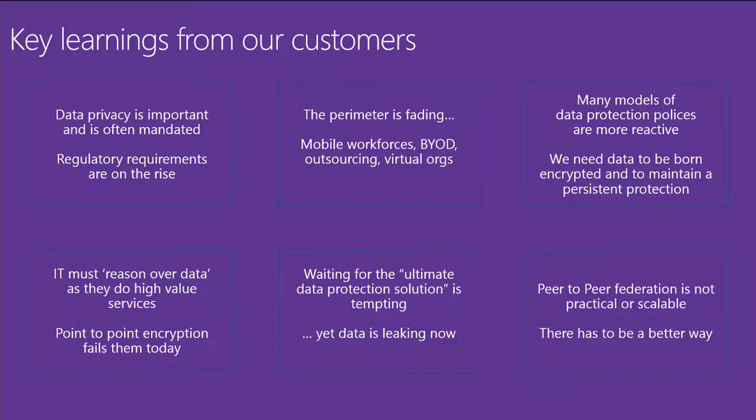Okay, the last one, very, very interesting, and this is one where nobody can beat a technology like Azure RMS. Peer-to-peer federation. I'm working on a project with Contoso, working on a project with company Fabricam. We build federation between us. Great, works very well. Now, I have a bank to work with, so I want to federate with them as well. Fabricam will also federate with them. Have a fourth partner coming in, 4 federations. I'll be federating with everybody and everybody else is federating with everybody, and very soon it goes out of hand. It doesn't work, right? So if I have an encryption technology where federation is required, it just doesn't work.